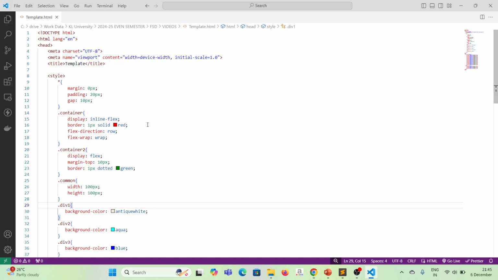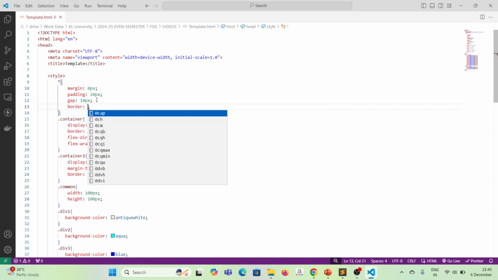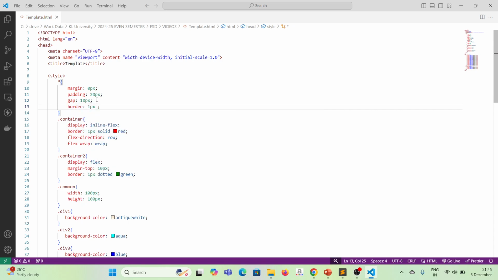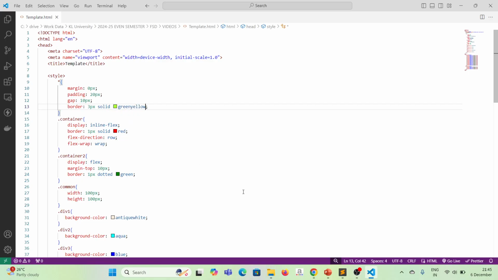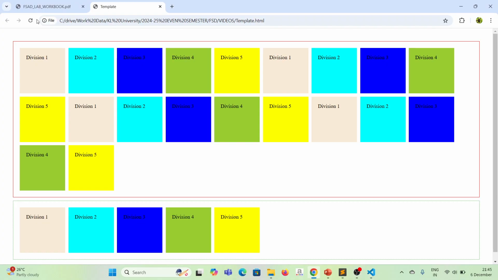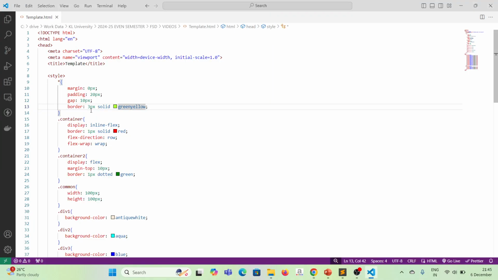To understand the padding better, I will apply one border here, border 3 px solid green. Now you can see the dark green color border, and you can see some space between the red border and the green border. That is nothing but padding.